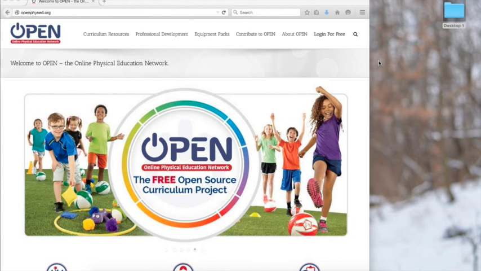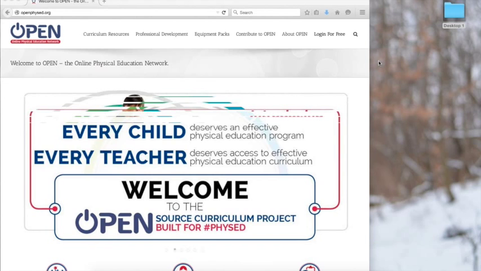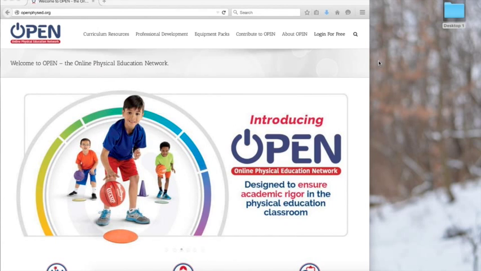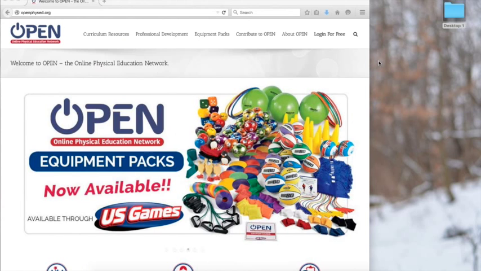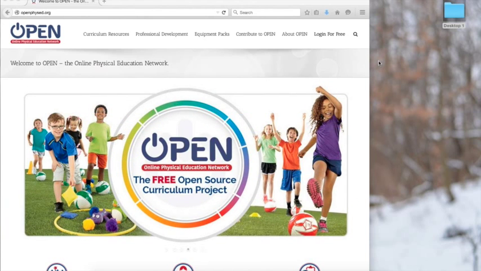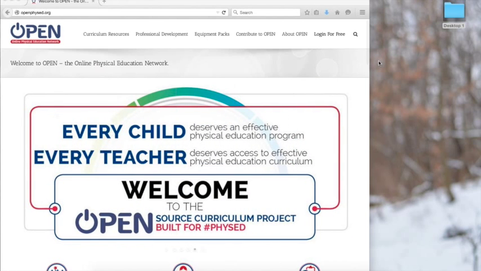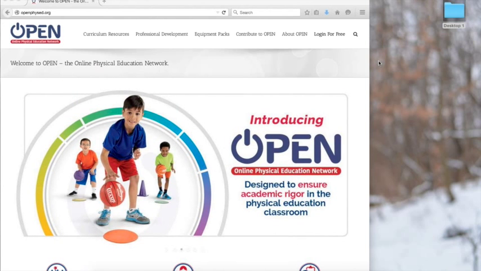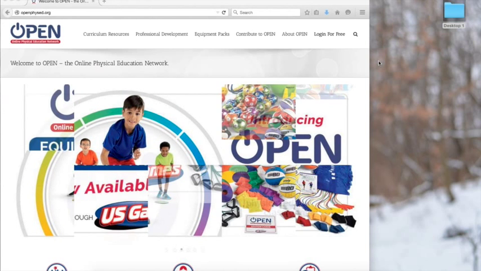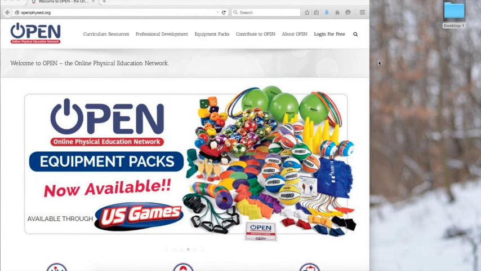So a couple of questions that I want to answer just to make sure that everybody understands what Open is. Open is a curriculum project. So the concept is we're creating curriculum tools backward designed from the Shape America national standards and grade level outcomes. And if you've all worked with the outcomes before, you'll know that there are a lot of them. And so we're working now on creating learning modules that will meet every single outcome from K all the way through grade 12, but we've started now just with elementary.